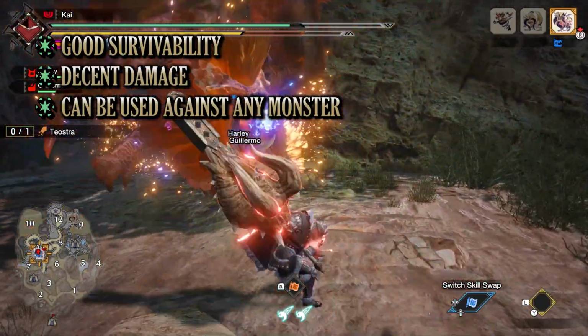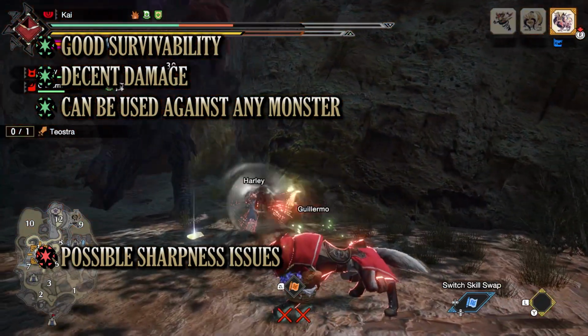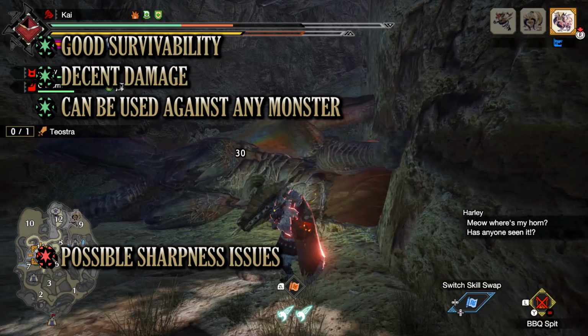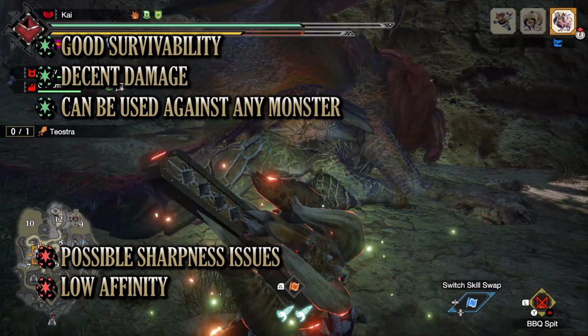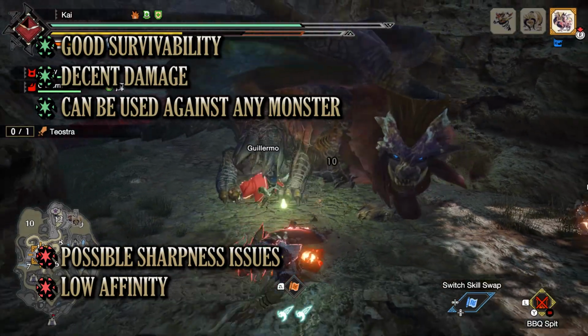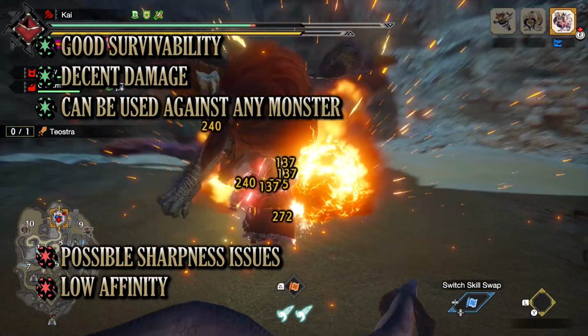But of course there are cons. One of the biggest cons is, unfortunately, to get purple sharpness we have to invest in Handicraft, and we can burn through that quite quickly. And the other con is, unfortunately, this build suffers a little bit when it comes to its affinity rating. It would be better to have positive affinity on the weapon, but the trade-off is the high raw attack, which also translates and transfers to the damage our file bursts will deal.